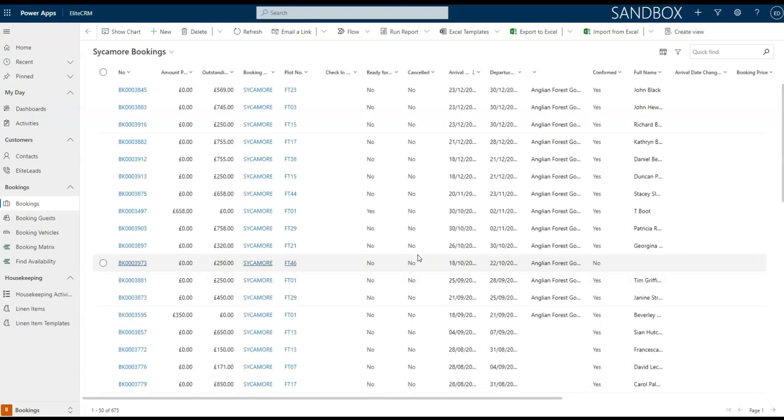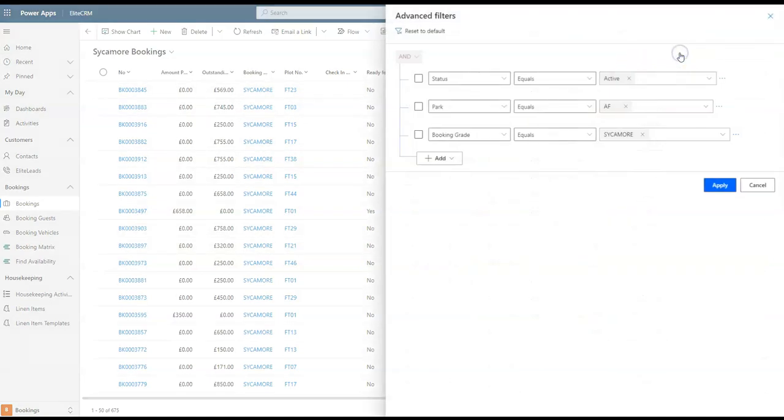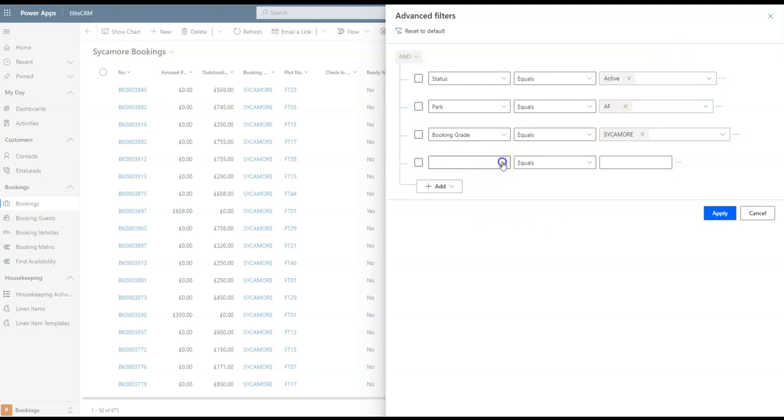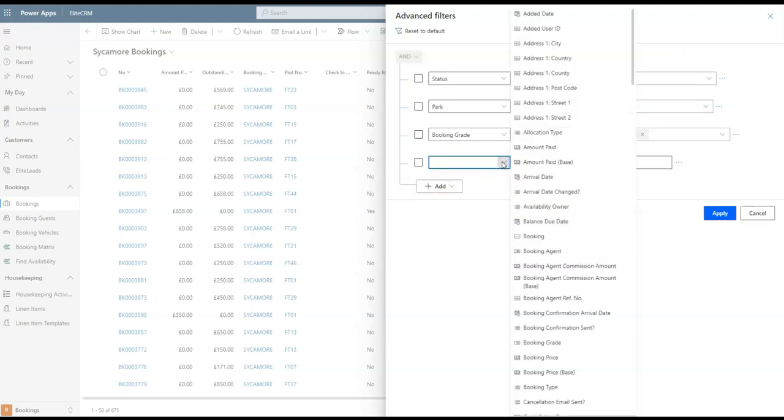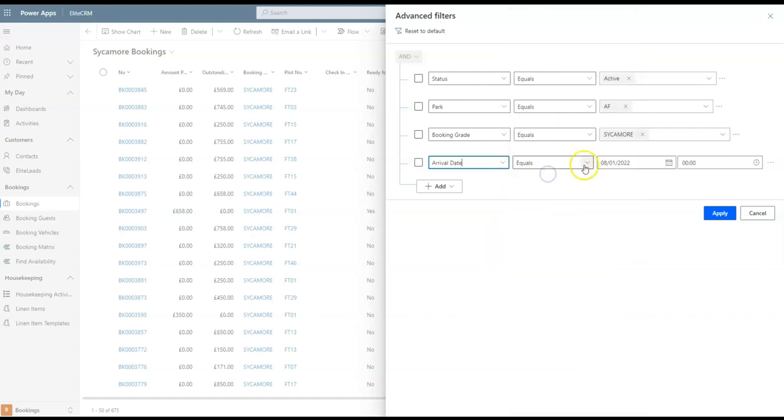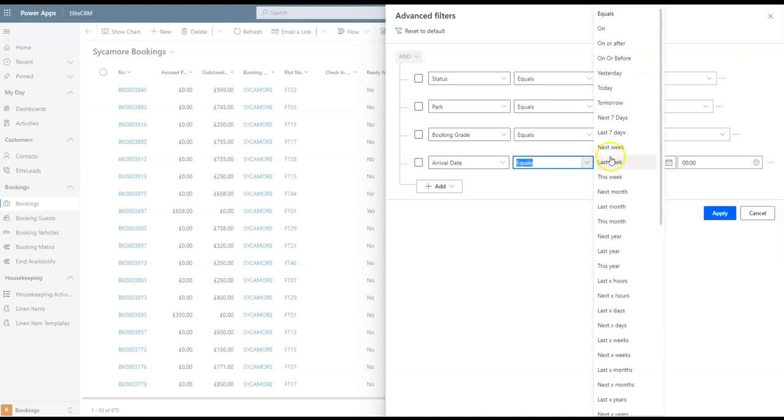And I can now go further and add more filters to this particular data set. So if I just click onto my filter icon, and I want to see all of my arrivals within the current month. So if I click on arrival date, and then in here, this is where you can select your dynamic filter rather than selecting a specific date.